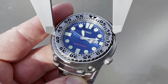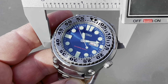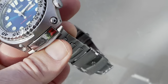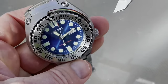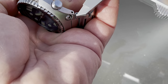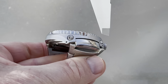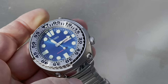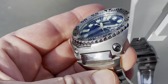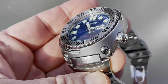The bezel is more like 40 to 41 millimeters, but this is the size you're going to notice at 47. Because the lug-to-lug is very short, it wears very well, as you'll see on my seven and a quarter inch wrist. The lug-to-lug is only about 44mm. The crown is seven millimeters, heavily knurled and easily grippable. What you're looking at with these screws are hex screws that fix the bracelet to the shroud.